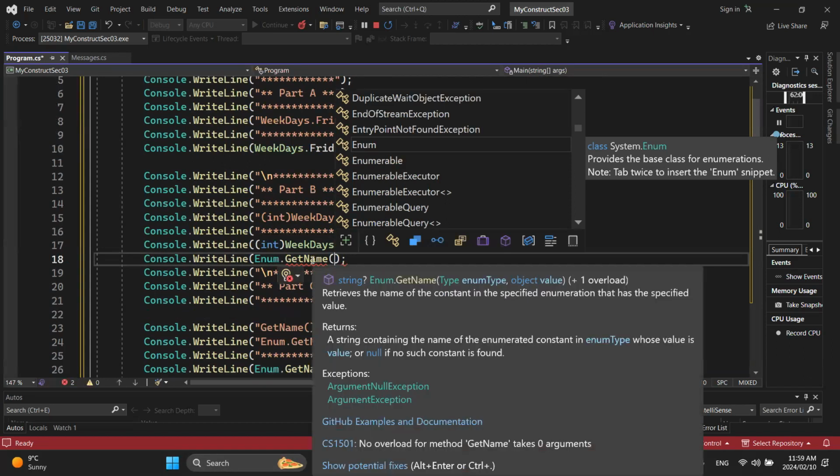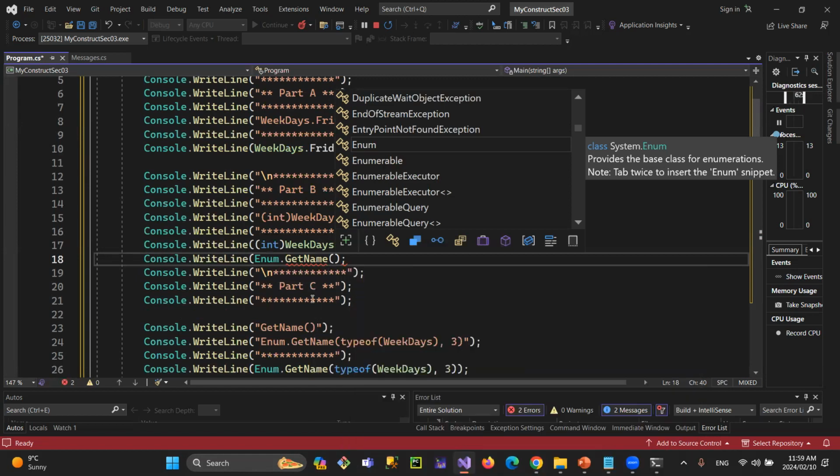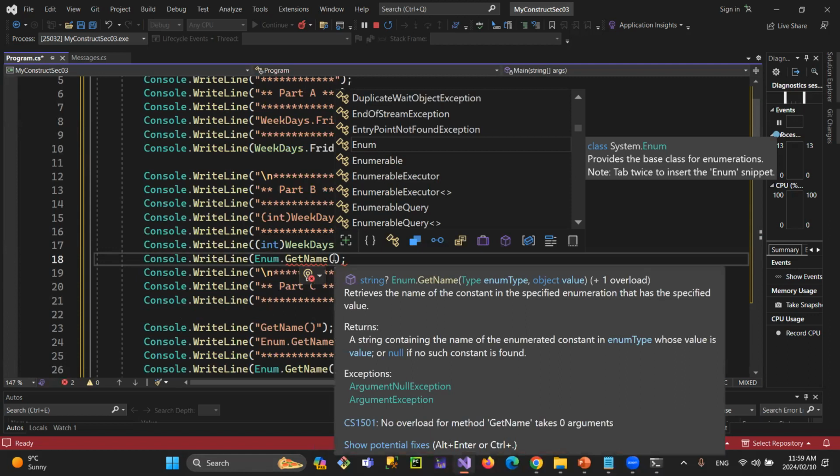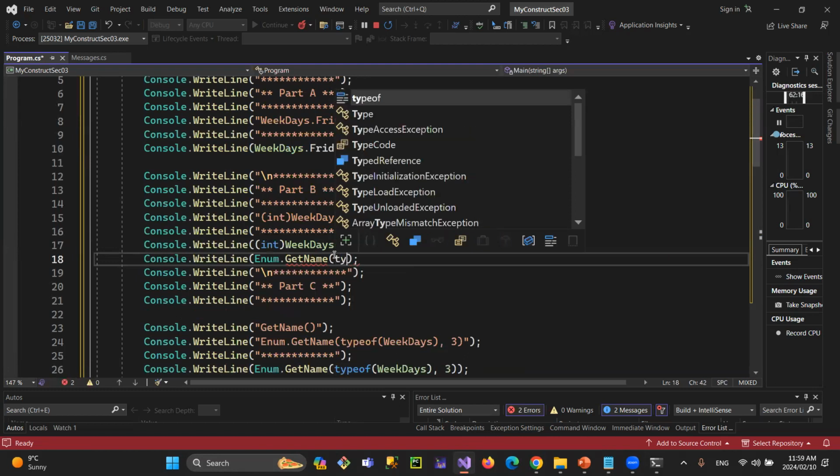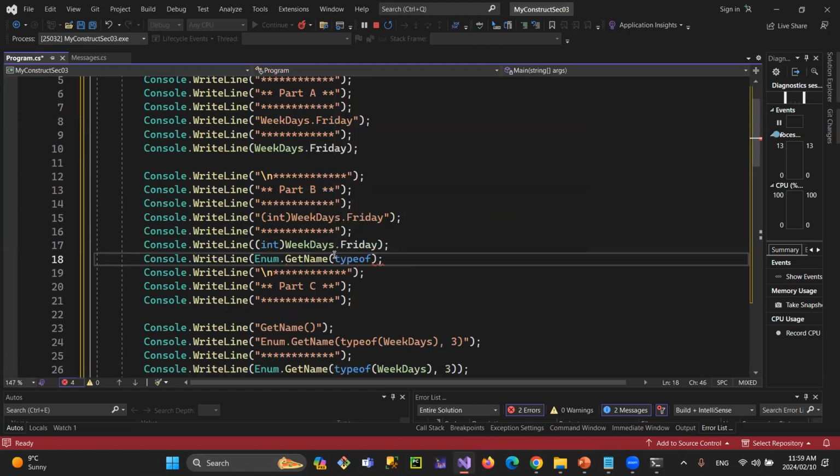What is going to happen? It's going to say what you can pass. It says that it should be an enum type, means that the thing that you're going to pass is the typeof weekdays, for example, that you have. So you should say typeof, right? And then what is the enum that we have there?